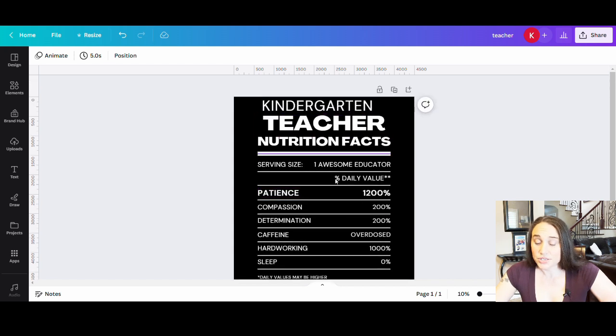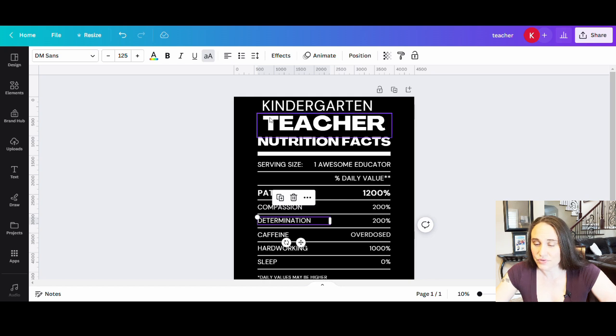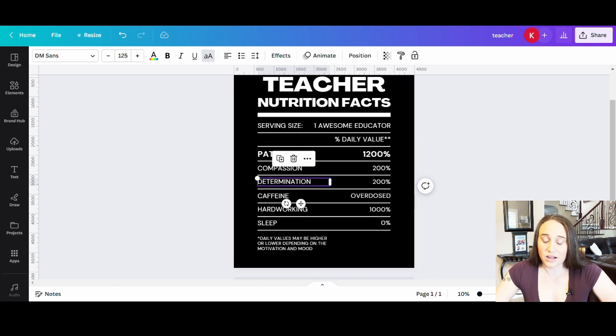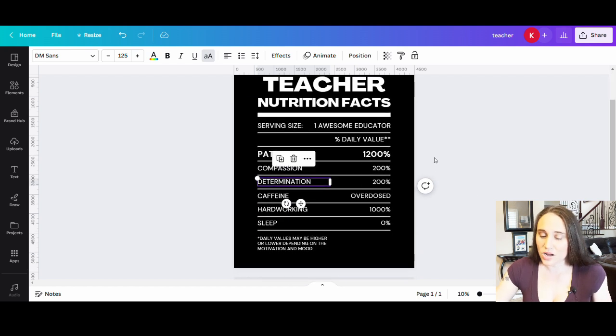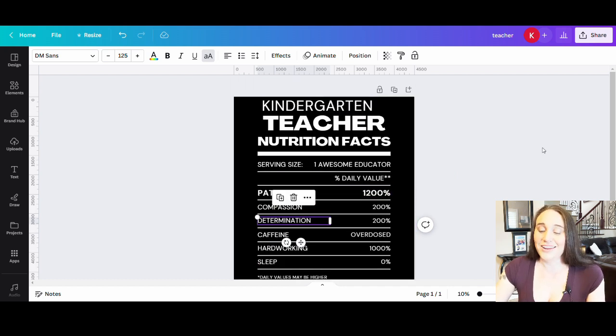Now, again, I can change any of the font I want. So if I want to change the overall font, I can do that. If I want to make some of it bold, I can do that. If I want to change the colors, you can do that. But this gave me a really fast overall layout. And so that's one of the things that I like about the pre-made templates is that if you find a layout that you want, it's really convenient to already have that. You could do this from scratch, but it would take you a while to put the lines in and to put everything where you want it. And so having it already done for you is definitely convenient.